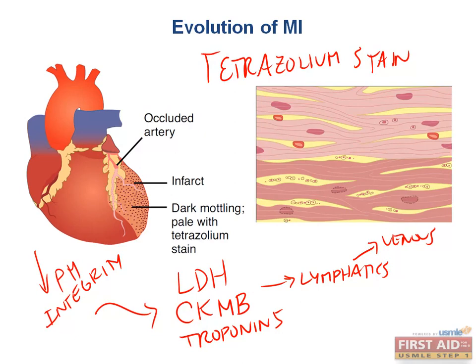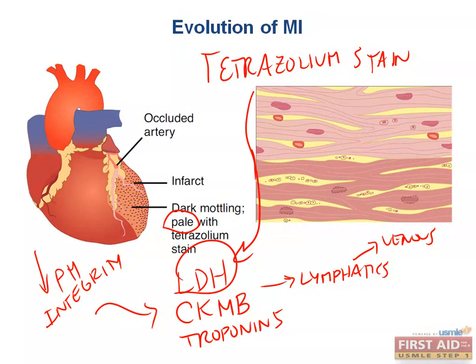So tetrazolium chloride binds lactate dehydrogenase, right? It likes this guy. So the area that infarcted no longer has any LDH present. Those cells lost their plasma membrane integrity, or they died and leaked all of their LDH. That is why this cartoon image in your First Aid book describes a pale zone when you stain with this solution. There is no LDH in the infarcted area, so there is nowhere for the stain or solution to bind. It just washes away, leaving the infarcted area stainless, while the surrounding normal myocardium is stained.